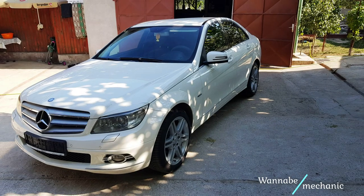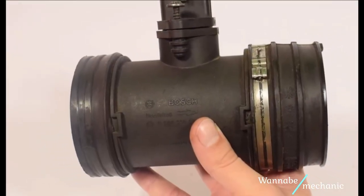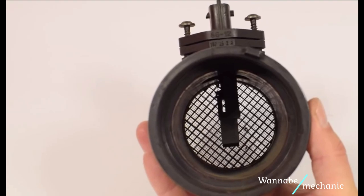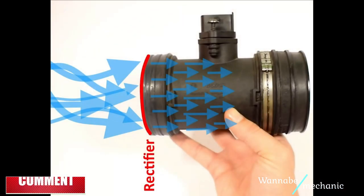Hello wannabe mechanics, in this episode we are going to show you how to replace the MAF sensor on a Mercedes W204 1.6 liters petrol engine. As its name suggests, the mass airflow sensor is used to measure the mass flow rate, kilograms per second, and not the volume of air that comes into the engine, sending an electrical signal to the ECU so it knows how much fuel to inject for the desired air-fuel ratio.